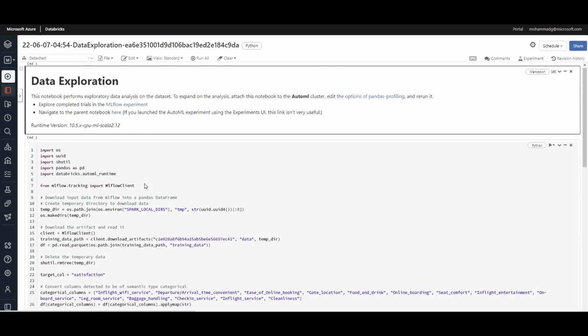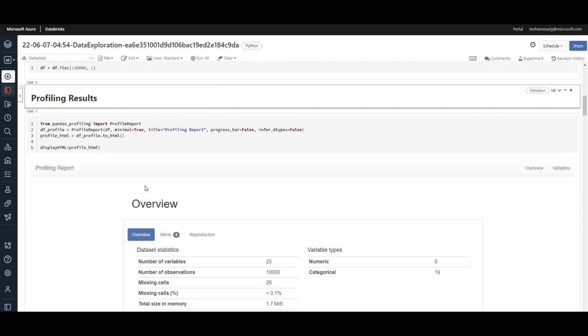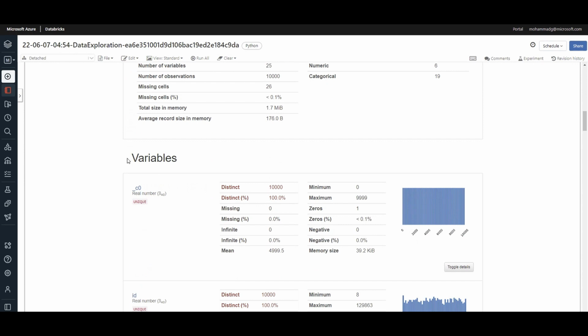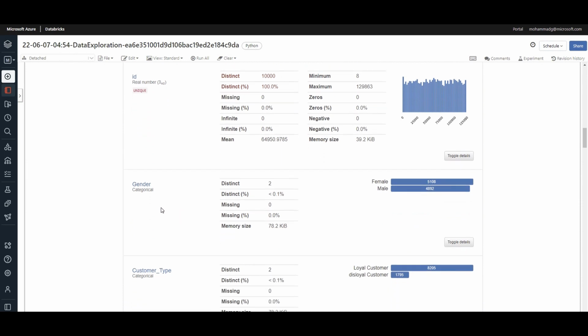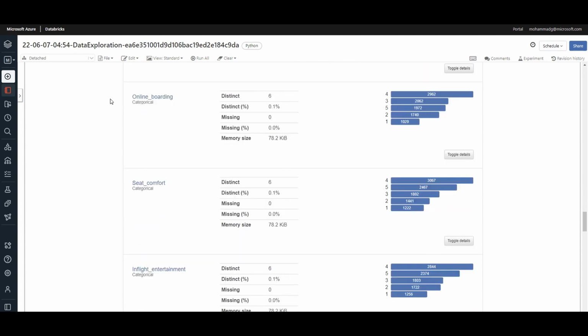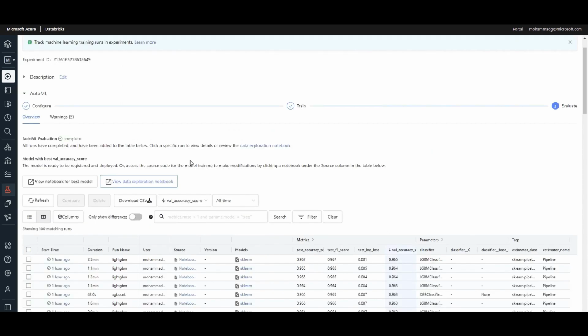Now I have that specific exploration that we saw in Azure ML in Databricks with the code that has been used for generating that. You can see now the overview of the data, specific information, very similar to what Azure ML profile for dataset gave to me: distribution, specific data, if you have missing values, and so on and so forth. So that's another difference that I can highlight. That was being created automatically when I finished AutoML.